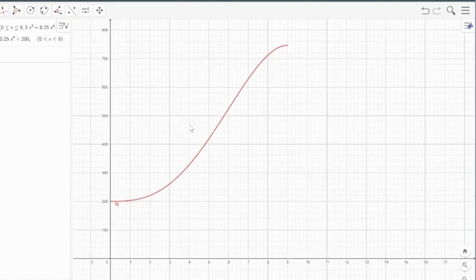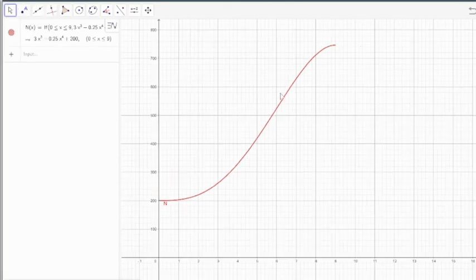So this graph goes from 200, it looks like it goes up to almost 750 on this interval. And remember, the problem defined x as being in thousands of dollars, so we're talking about over $700,000 in sales. Now we would like to also graph n prime, which is the rate of change in sales. So I can now, in my input bar, put n with the apostrophe for prime and hit enter, and it's done all of the work for me. Because n of x was restricted on the interval from 0 to 9, so will n prime of x.